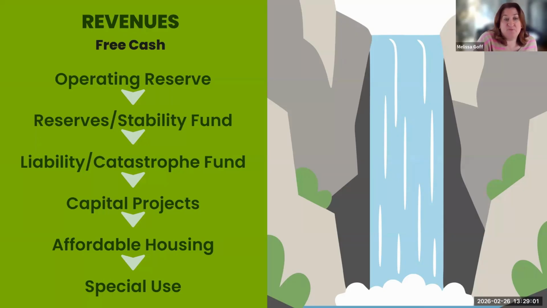Then our capital improvement plan. Our capital improvement plan has a few different funding sources. The largest being operating revenue. So 6% of prior year net revenue is helping to fund our overall capital plan. And then we use free cash to boost that number to 8.1% of overall prior year net revenue.